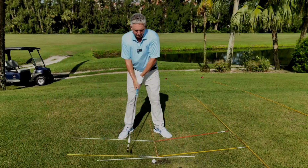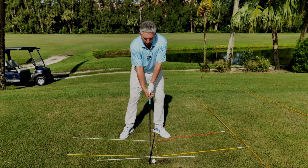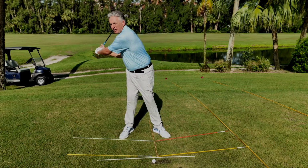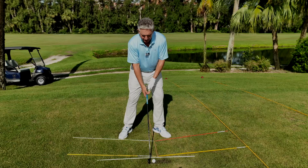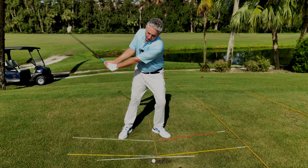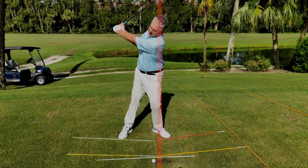You can see my low point is this stick right here. So why would I ever want to turn my shoulders and move my low point so far behind the ball? If my low point is here, where all my divots are, you would want to do this. You would want to take your left shoulder and tilt it to the ground. And you can see here, now my weight is on my left leg.